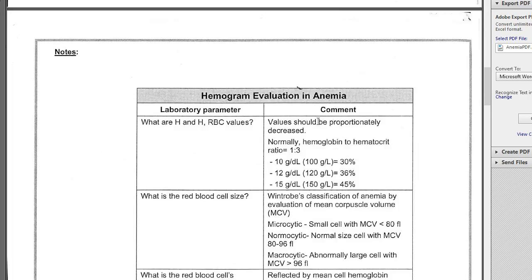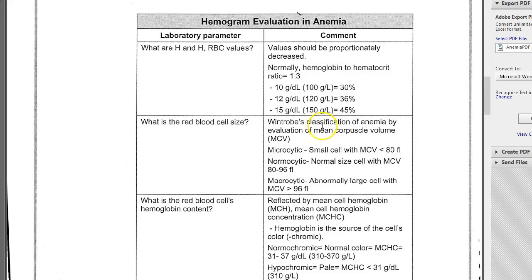So, all right, let's kind of move along and let's talk about when you're looking at your hemogram, looking at the components of the red blood cells in your CBC. What's all that stuff mean? What are you looking at? What are you dealing with? Well, we'll start off with your H&H, something that you guys are already probably readily familiar with, right? So there's a 1-to-3 ratio of your hemoglobin to hematocrit. It's simple math. And if you have a hemoglobin of 10, you should expect a crit of about 30. Just multiply your hemoglobin by 3, and there you go.